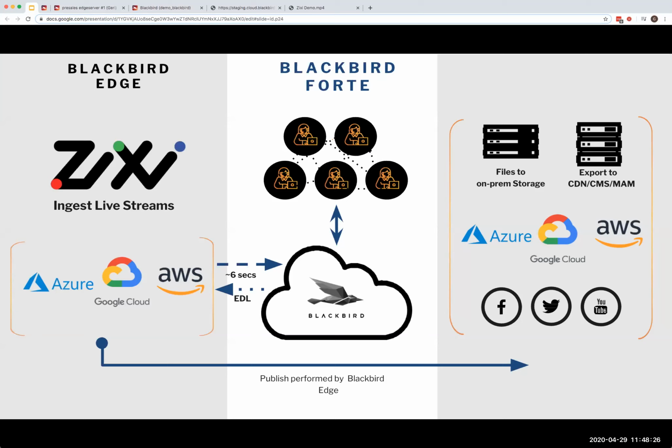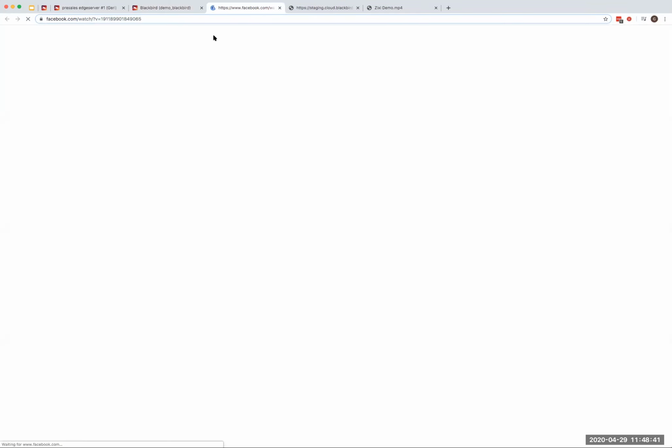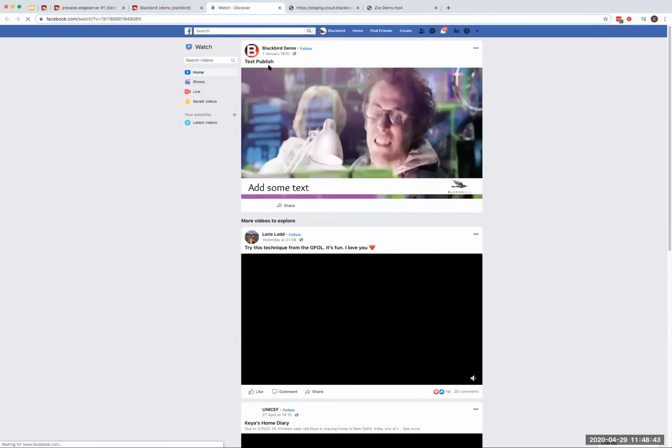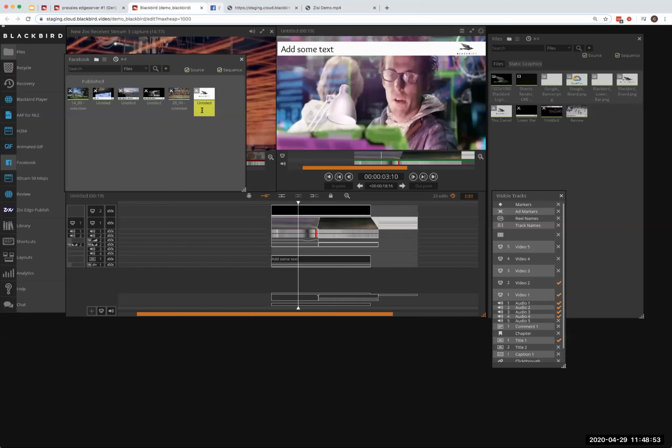Does Blackbird have APIs available for automation, specifically for social media ready content? Correct. Absolutely. So that publish that I showed you earlier, you remember that I dragged this one across to Facebook. Facebook is an example of the API. And the information that I added there, I think I put in test publish, which was unimaginative, but nonetheless it is there. But then we also have return metadata that can be pulled back in from the social media sites as well and can be passed on to various other sections.